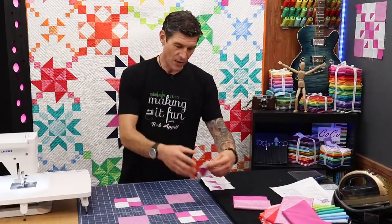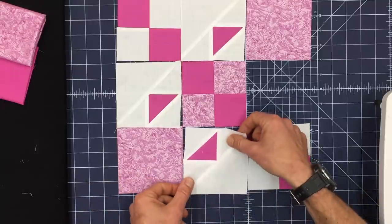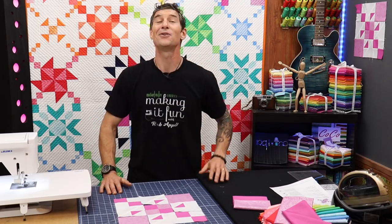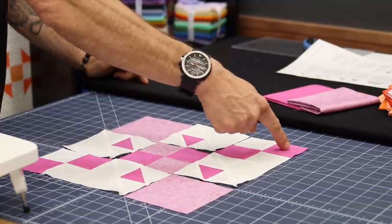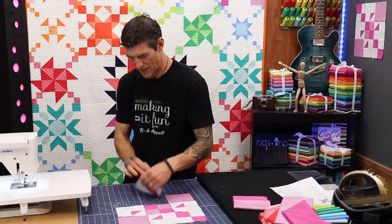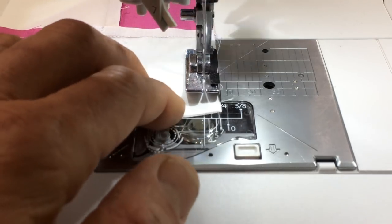Following our prints and purples, we're bringing in the other four patches and setting them just like this. For the rest of the project the triangles kind of point outward but they're also in line with their like colors. As I drop that in you can see the like colors pointing together. The next two will point opposite — so I'm going to put this here and this here. It is a very simple construction when you're putting the blocks back together. We've had some fun with me getting a few wrong in past months — I love not getting it right and having you all find out. Today I think we're cool.